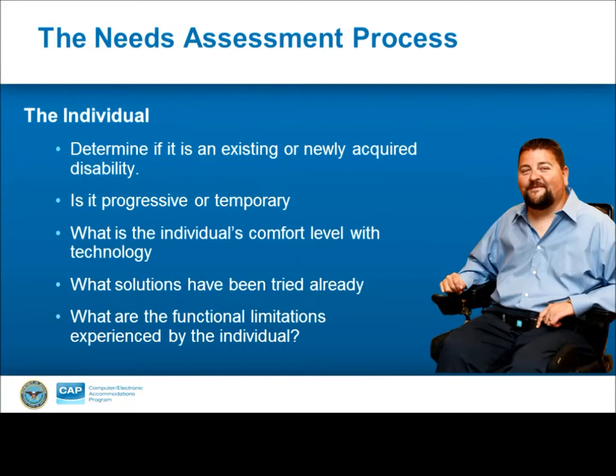We'd also highlight things like, is it progressive or temporary? For instance, if an individual broke 4 fingers on their dominant hand and needed a cast that created no additional digits for them to use for a period of 8 weeks versus someone who may have lost all 4 fingers on their hand. One being temporary might warrant a different solution than another one being permanent. And when looking at something as progressive, you want to see what the prognosis is for the future. For example, if an individual was requesting screen magnification software because they had low vision, well, it would be important to see what might be the prognosis for that individual.